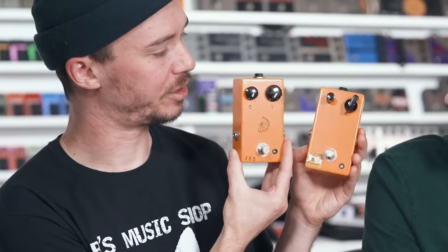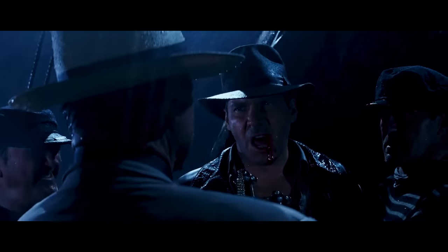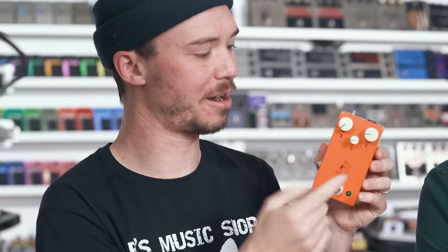Throughout JHS's long history, we have had several different versions of the Pulp N Peel. This being the most current one, but at the beginning, it started off looking a lot like this, just a two-knob compressor deal. With this one, you can see the JHS mod sticker on it, which is super old. This is like Indiana Jones, lock this thing up in a museum kind of thing. That belongs in a museum! And then we added a blend control. This is kind of when I started working here era. So you have the blend control. You can blend your clean signal into your compressed signal, which is awesome. And then you have your buffer switch, which is pretty dope.